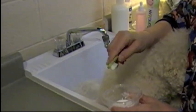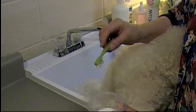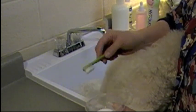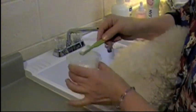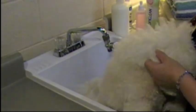What I use is a baking soda bottled water mix, and you mix it up almost like an Elmer's glue. The water a lot of times comes to the top. I keep it in the refrigerator, shake it up, mix it until it has kind of a thick consistency. I flick off the excess because she really doesn't like it.